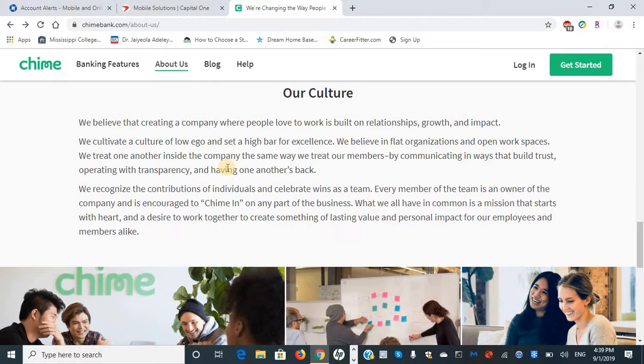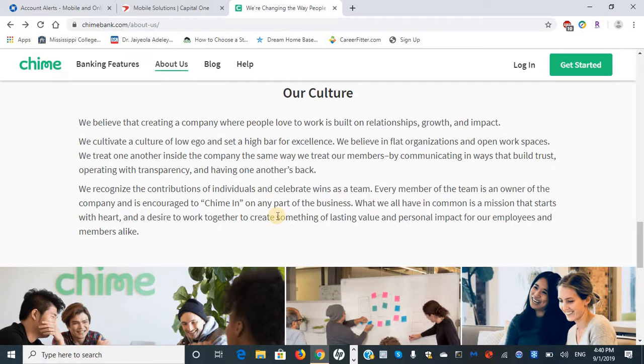And for the most part, every member who joins this team is a part of that business. But more so, they all work together as a team. Trust, dependency, but also carrying out the mission and the value of the company, as well as making a long-lasting impact on the value of their employees and the members. So they work hard together to make this app for any individual.